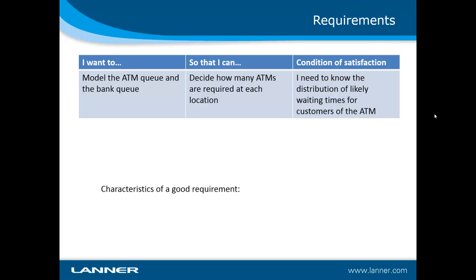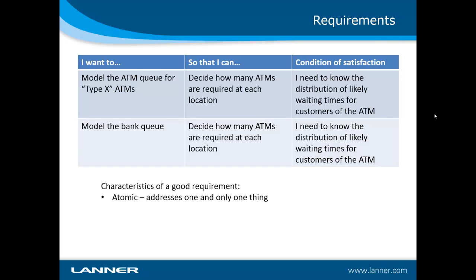This at the moment is a fairly good requirement, but it could be made better, and I've got a few ideas for characteristics of a good requirement. For one, they should be atomic. They should address just one thing, and at the moment we haven't got that, so we could improve slightly. So here I've split the requirement into two, and I'm also a bit more specific about the type of ATM I'm interested in, because that might affect the waiting times for the customers. But we can continue to improve this backlog. We should make sure that our backlog is complete. There's nothing implicit or missing from our requirement that we are assuming should be done, but we haven't articulated.